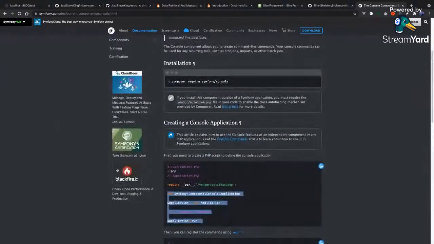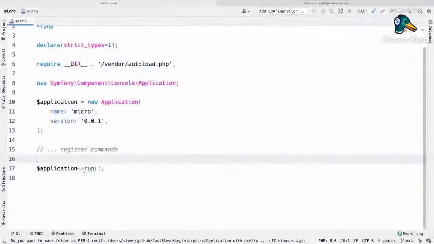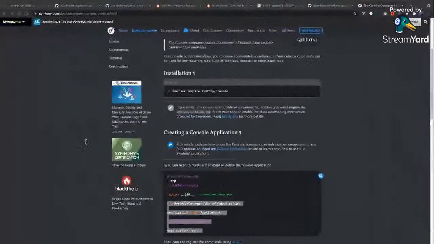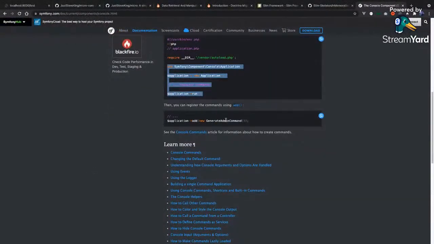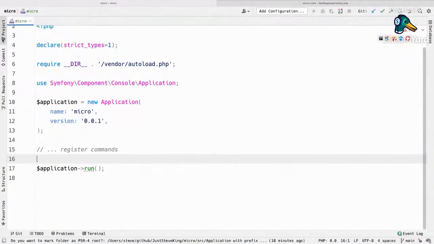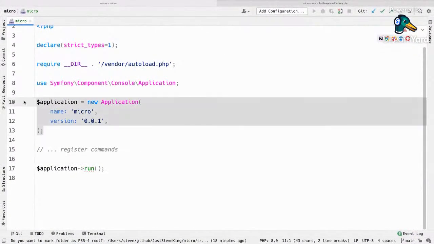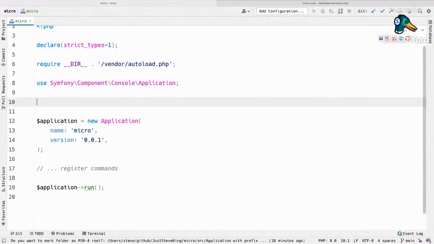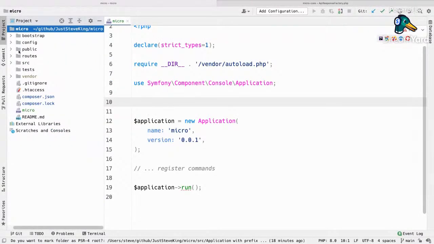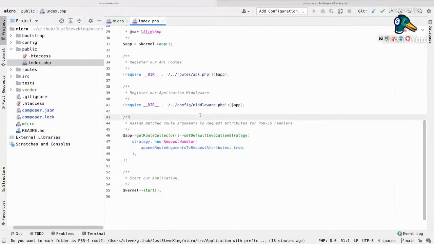Okay, so first thing, let's do something with our commands here. Registering commands. So let's register a new command. We're going to create one. We can add a new generate admin command. So before we do that, I know full well that most of my commands are going to want something, right? This is another entry point. It's very similar to this.